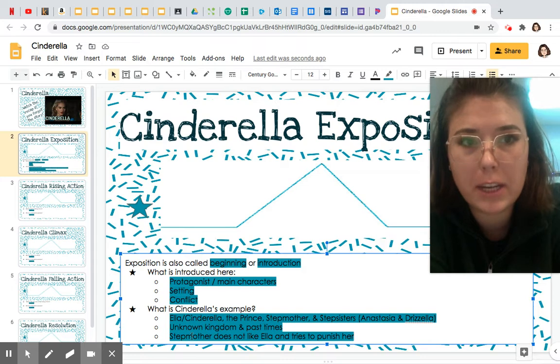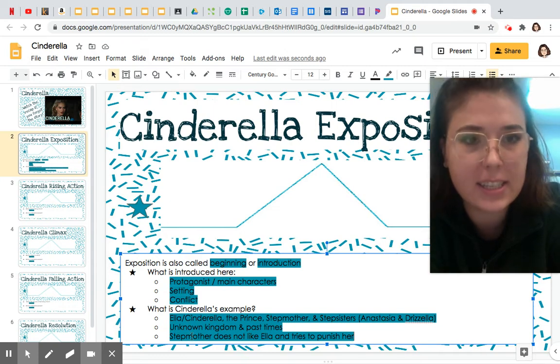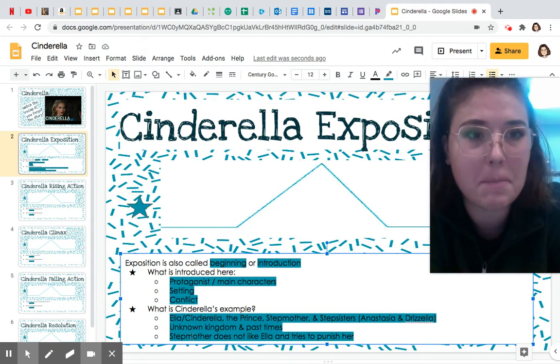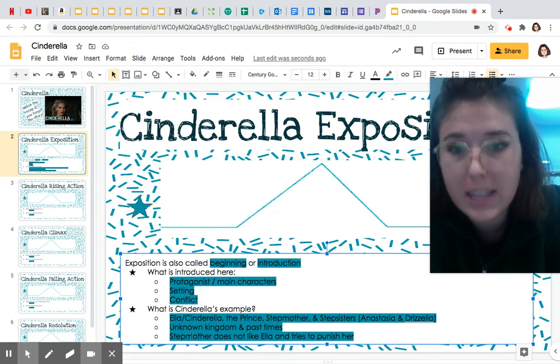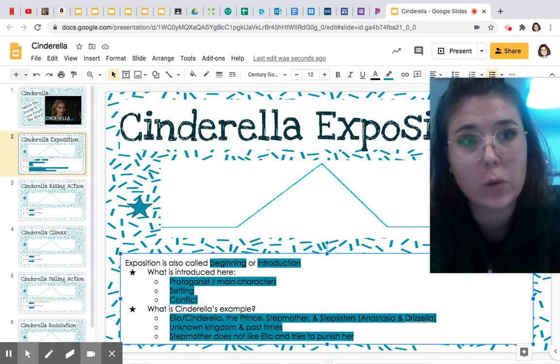Now, the conflict is not going to be Ella not being allowed to go to the ball, because the conflict is the main reason for most things the antagonist is going to do.